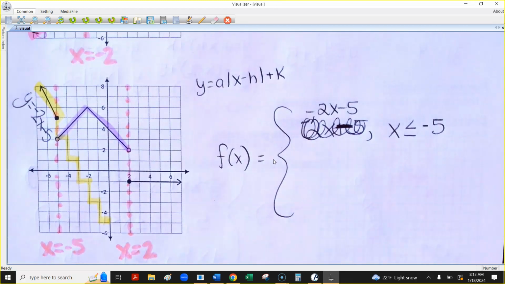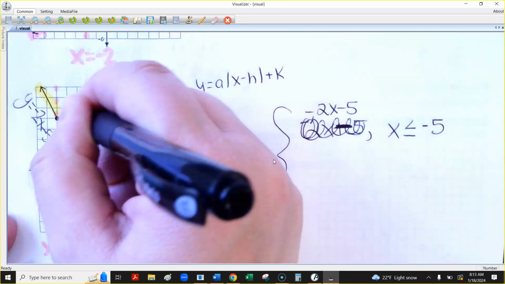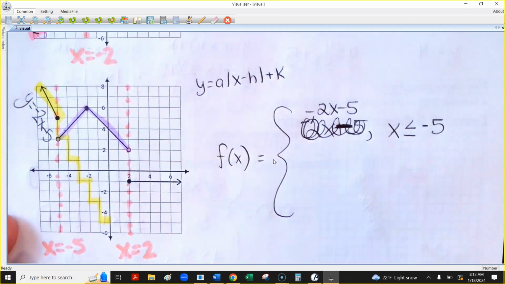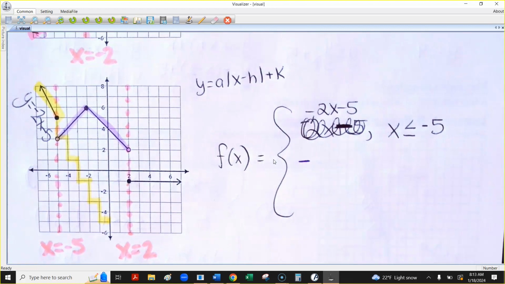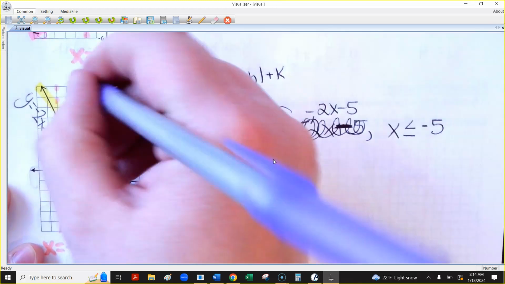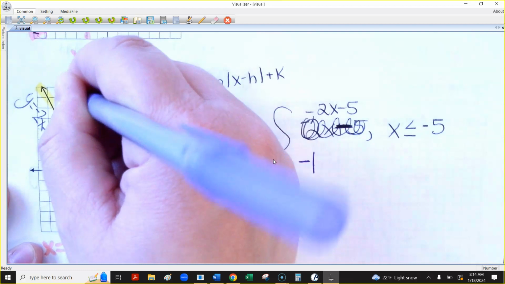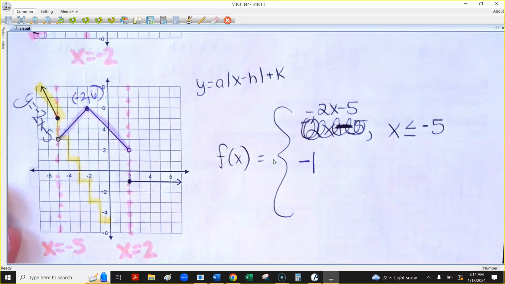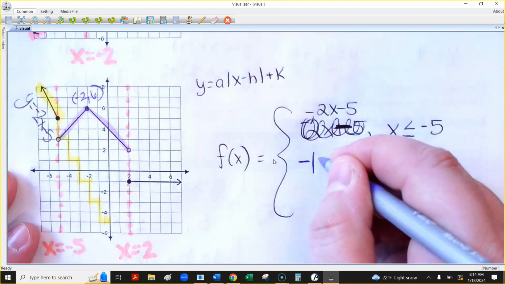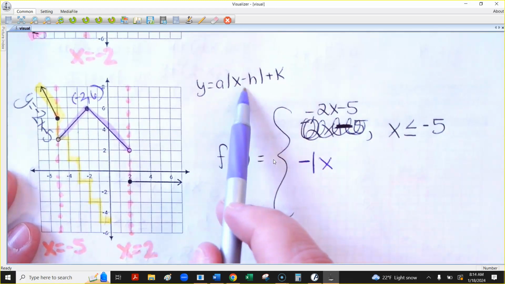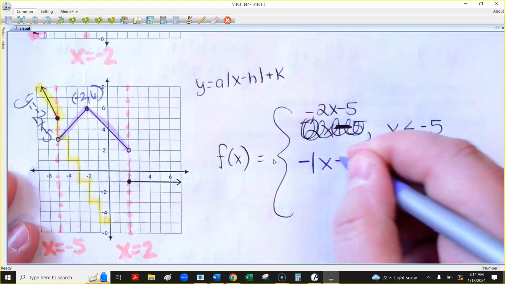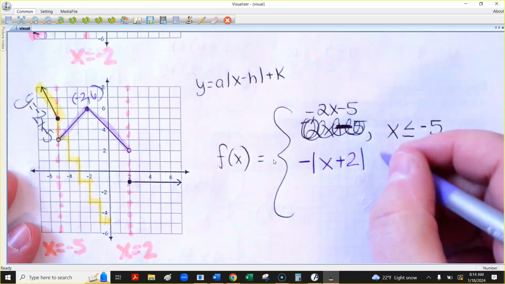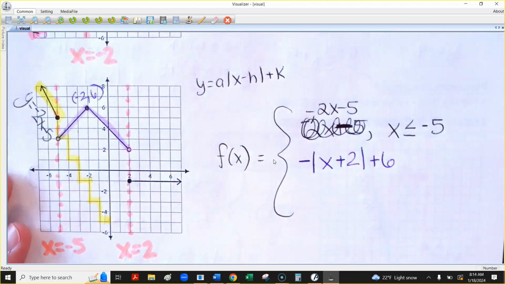-1. You're going on from that vertex, you're going down 1 over 1, down 1 over 1 to get the 2 sides. So it's going to start out with you can just put a little negative in front of it. Now, I got to grab my vertex, which looks like -2, +6. So inside the absolute value, it's the opposite of what it looks like, because it's minus h, so it'd be minus a -2, so it actually looks like a +2 inside here. And then whatever the y-coordinate is, you just copy that outside. So it's +6, so this will be +6.